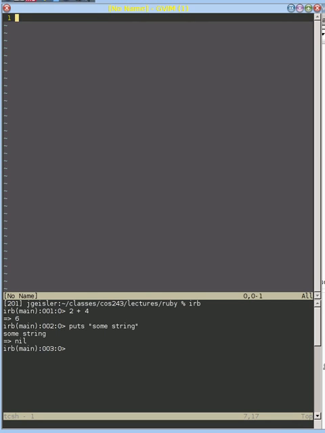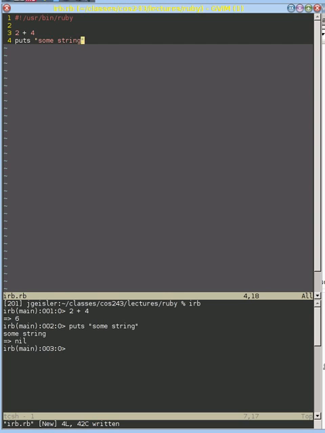in a file. And to do those same things in the file, we would just use our shebang, and Ruby is in the user bin Ruby path on my machine, so we'll make that shebang right here, and we will do the same types of things. We'll run 2 plus 4, and we'll do puts some string, and save this as irb.ruby, I guess. So now we've got an IRB file.